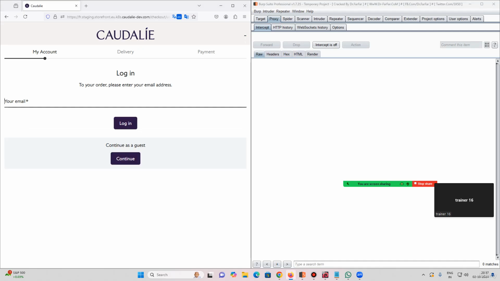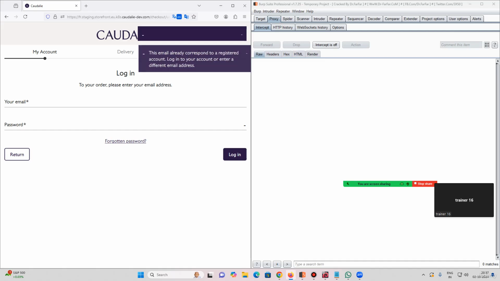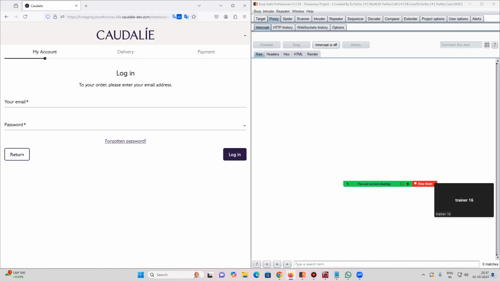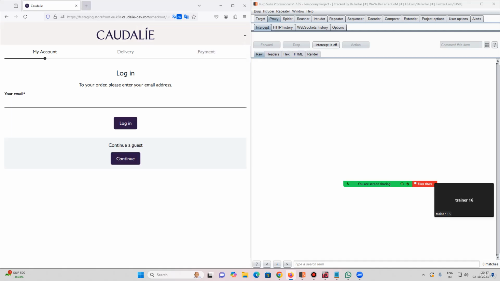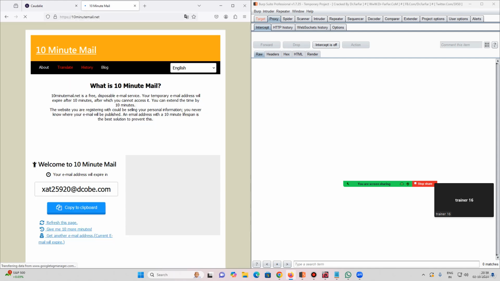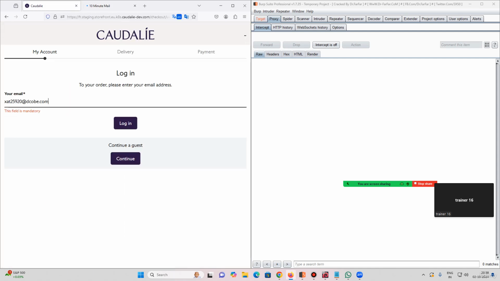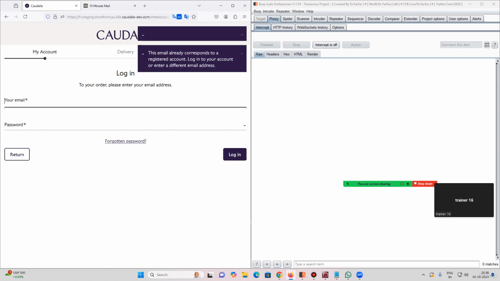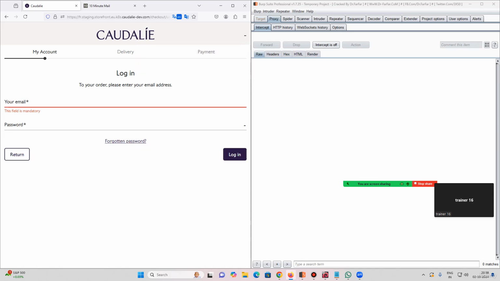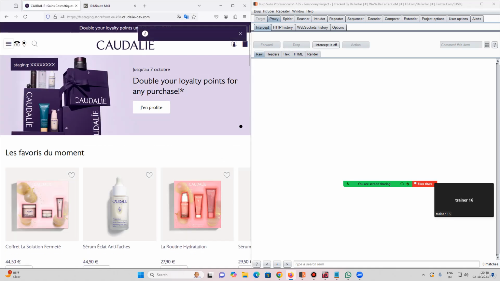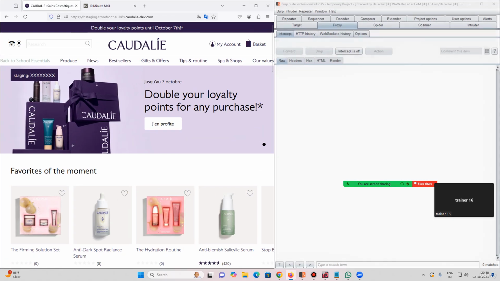All right. So let me enter a mail which has not been registered onto this platform. But for this, it also says the email you are using corresponds to an account. So it's making it necessary for you to log in first, then do things. So that bug won't be valid, because in that bug, you should be able to order anything from the account of the victim. So yeah, that won't be possible right here.